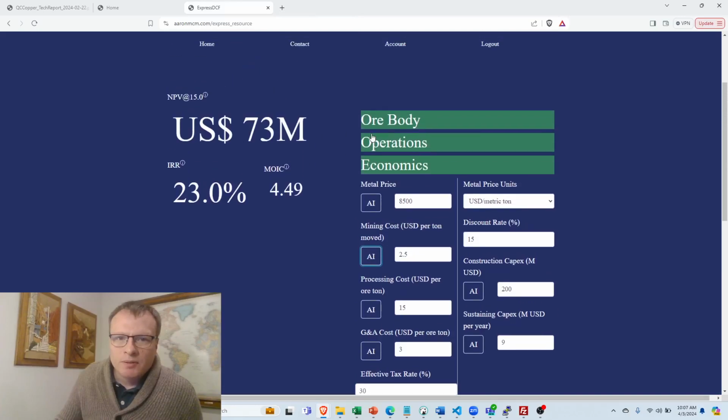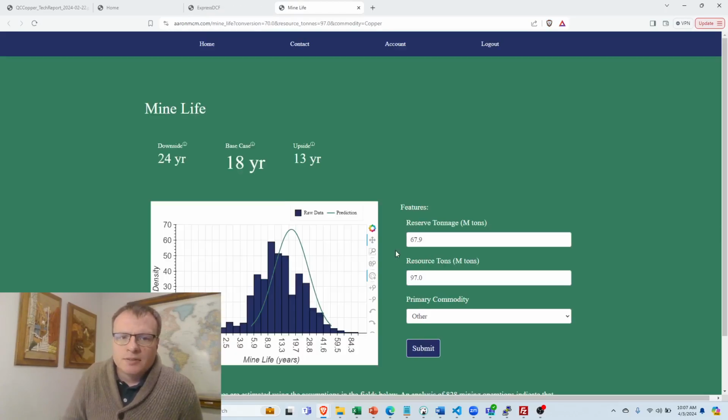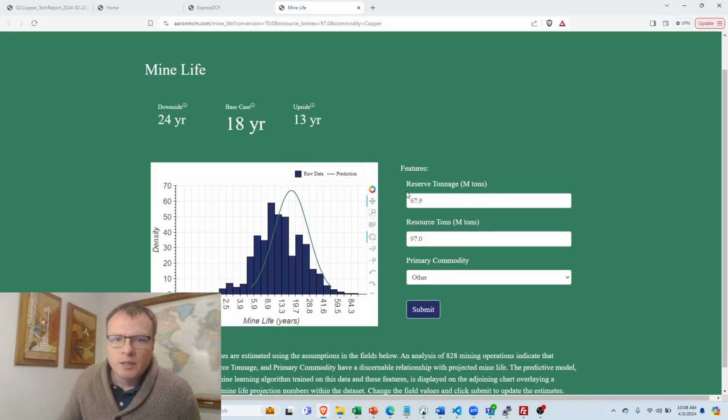Can we come up with a shorter mine life that requires us to buy a bigger plant, but at the same time we'll realize these economies of scale with a bigger operation, and improve the economics.